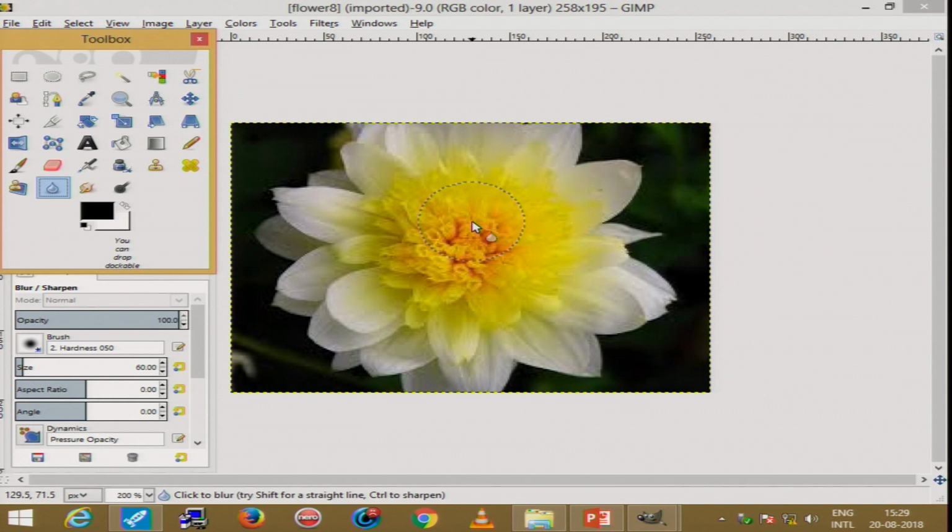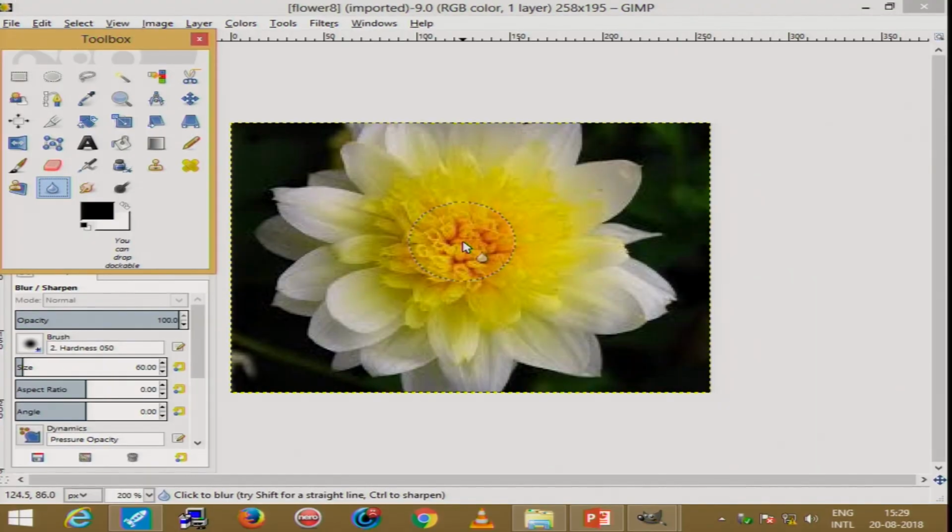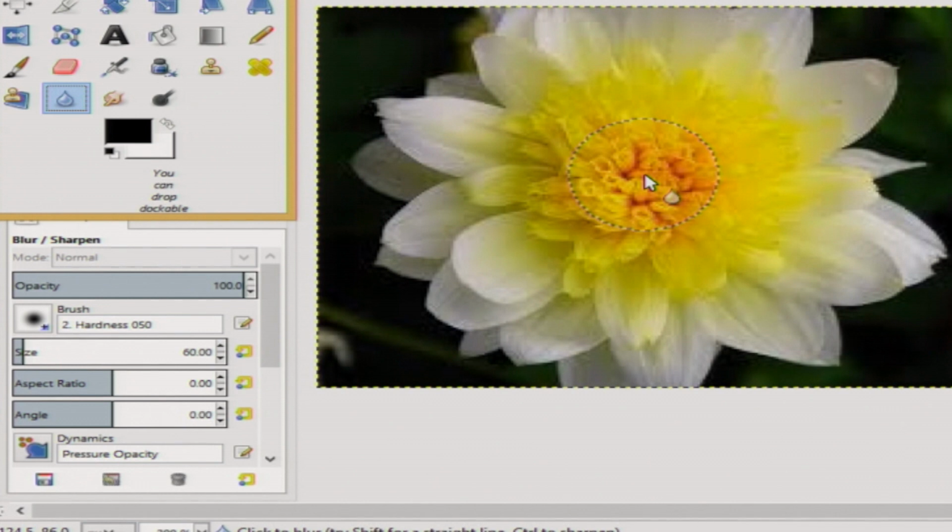and you can see whether the brush size is as per your requirement. If not, then you can increase or decrease the brush size. So we need to check for the suitability of the brush size, and for this you can make use of square brackets for increasing or decreasing the brush size. Like this, I am trying to reduce the brush size with the help of the left square bracket, and with the help of right square bracket from the keyboard I can increase the brush size.